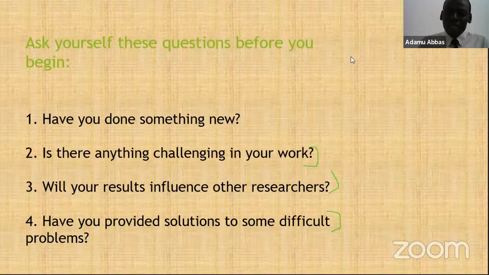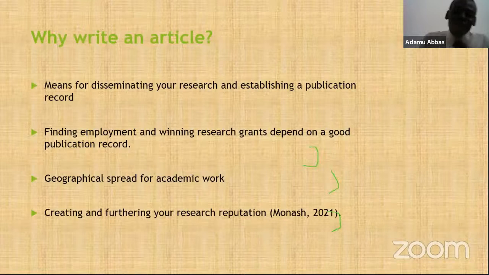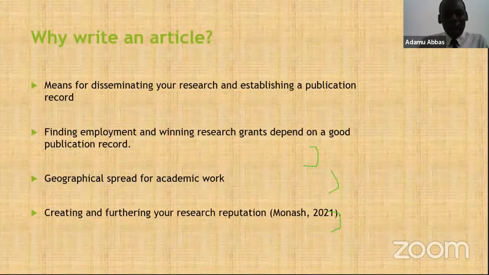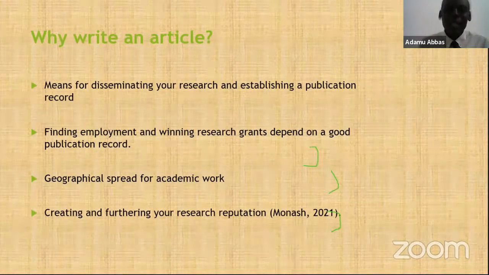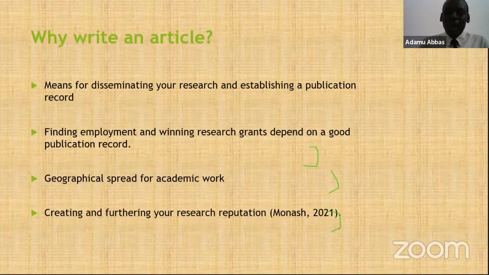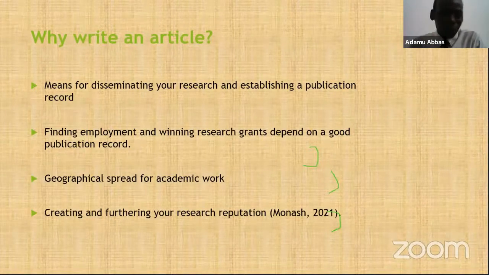So having highlighted this question, it is also very important to share with you, why do we even write articles? Because it's very important for researchers, especially for postgraduate students. I believe this is very important for them to know, why do we even need to write a particular research article? Well, the first thing is for you to disseminate your research information, as well as to establish a publication record. As a researcher, you need to tell the world, you need to tell the research community, this is what you have done and this is the result of your research.